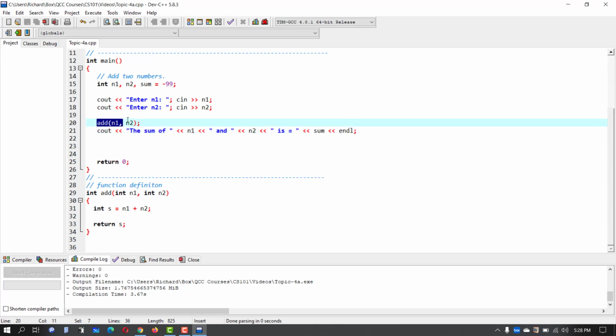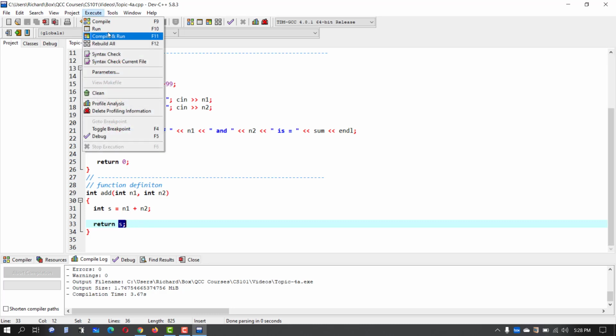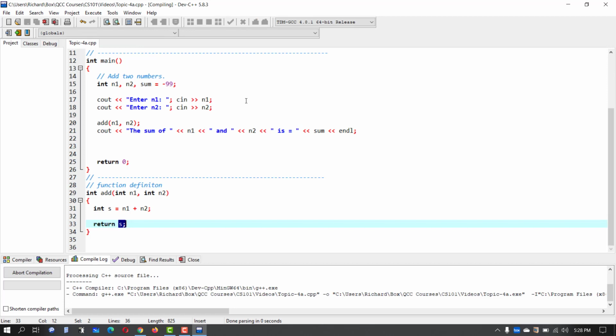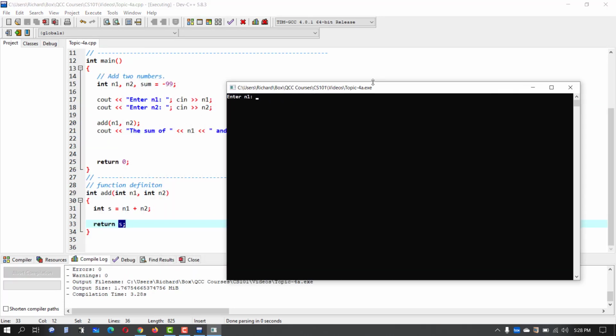I'm going to call the function add with n1 and n2. It's going to add these two numbers into s, and it's going to return s. Let's see what the answer will be. I'm going to put 6 and 4. And here's my answer.